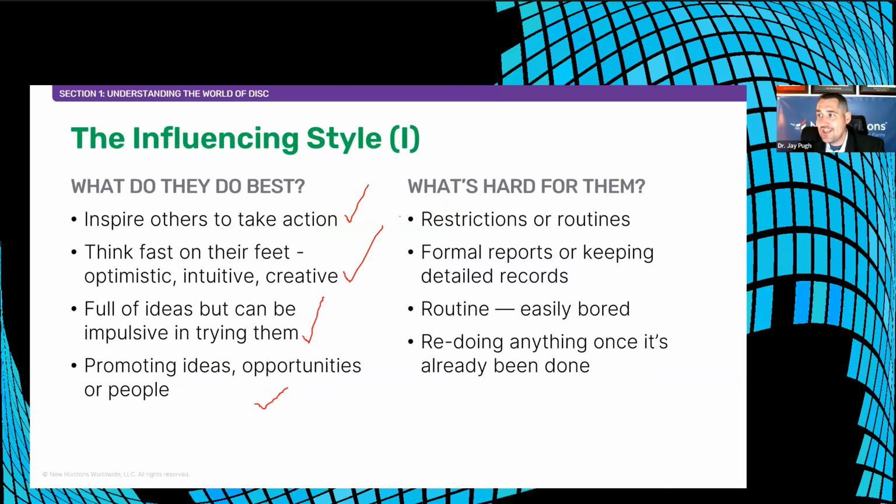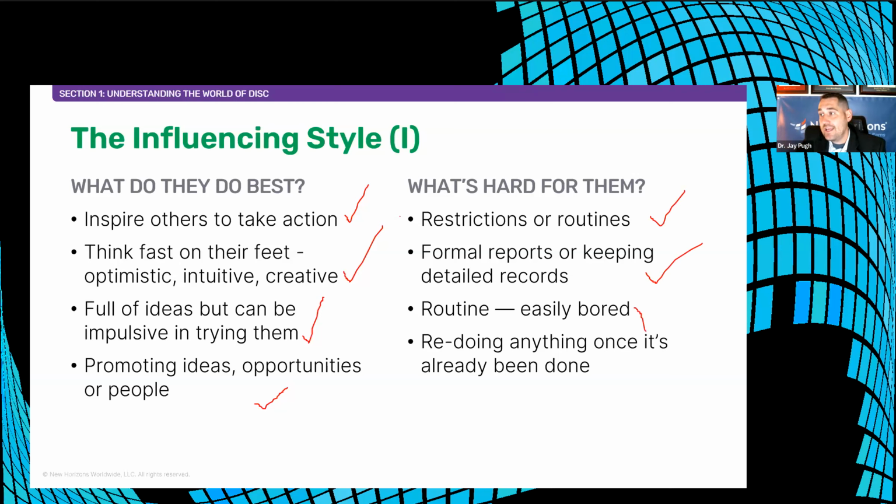The challenge is sometimes they can go down the rabbit holes, the rabbit trails, if you will. And that's where authenticity really comes into play. They have to genuinely see an I style being that way over and over and over again for it to be real. That's why people don't always believe trainers or teachers or things like that. So they sometimes get caught up in routines that aren't very effective. They aren't very formal with keeping detailed records or organization.